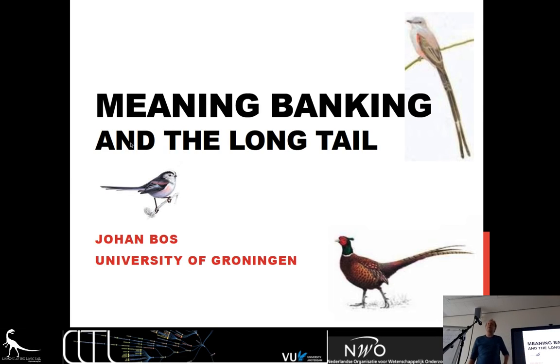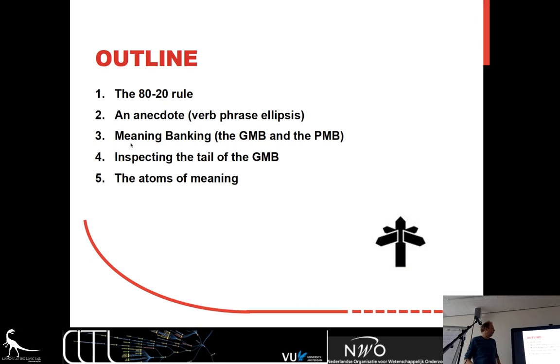I'm going to talk about meaning banking. That's what I've been engaged in for the last 5-6 years, and the impact of the long tail on meaning banking, I hope. And as you've already read on the web page of the symposium, the long tail is a natural phenomenon, as you can see here. Right? And if you work with natural language, you'll have to deal with the long tail. And that's what this talk is about.